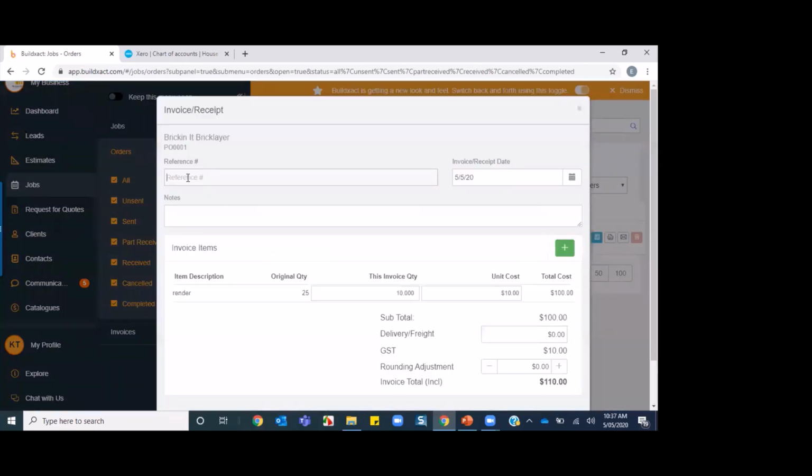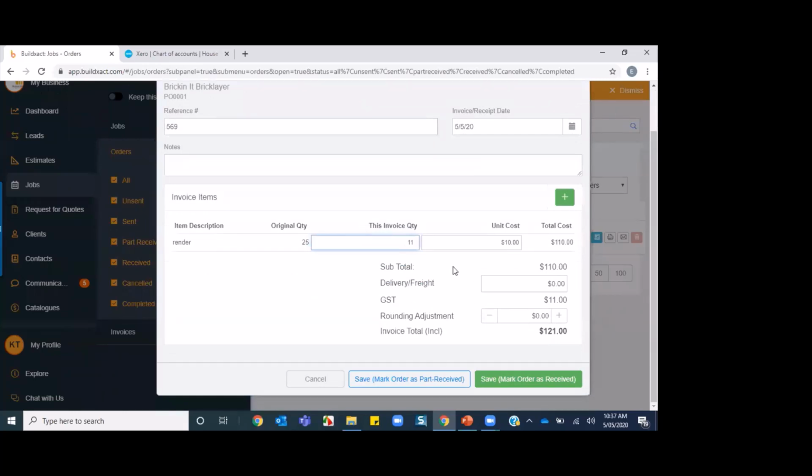Click on that, put in the new reference number, and then I'll put in what I received. It is showing me here what I'm still expecting, but I ended up using more than what I estimated for, so I'm just going to put that in here. I'm expecting 10, but I actually used 11 for whatever reason.